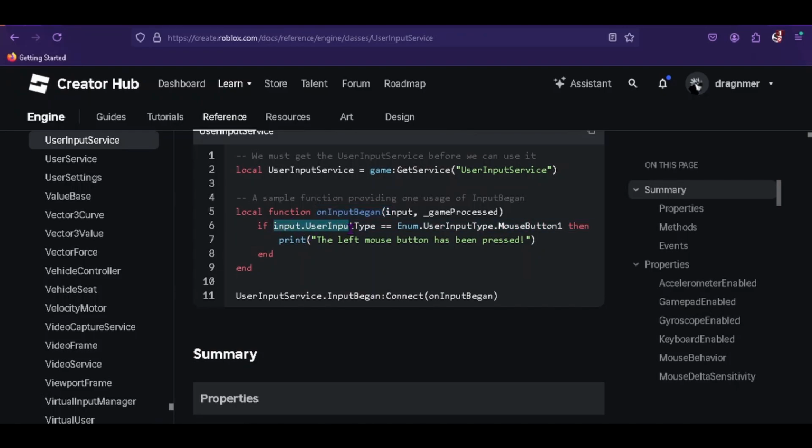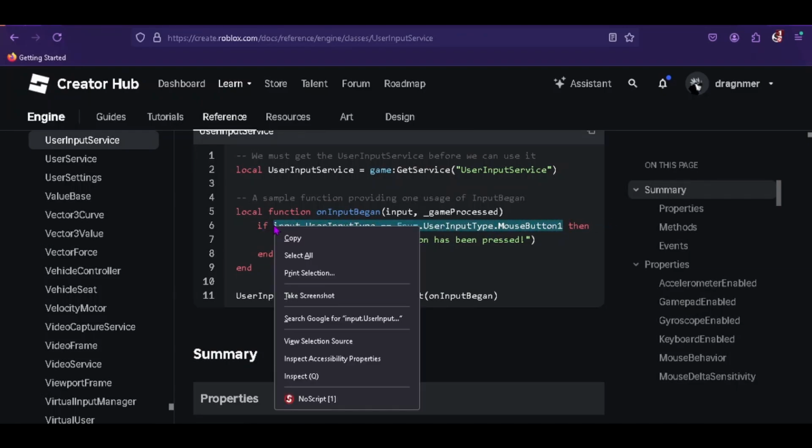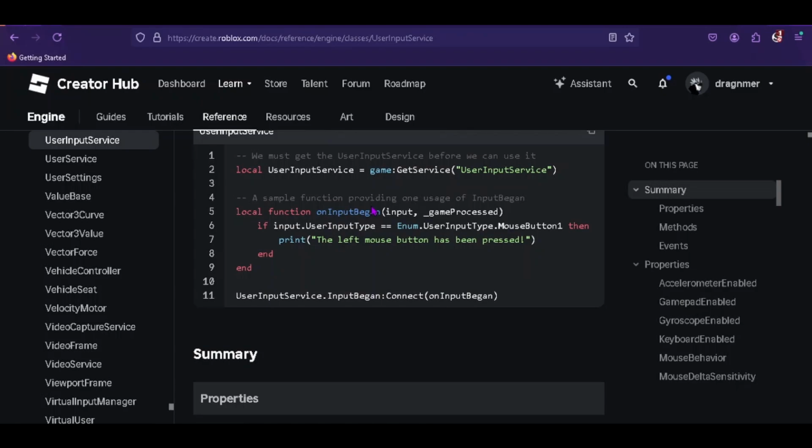Okay, if UserInputType equals Enum.UserInputType.MouseButton1. So MouseButton1, I think it's the right or the left mouse button, I'm not sure. So whenever the user clicks the left or right mouse button, this code gets run, and it will print that the left mouse button has been pressed.